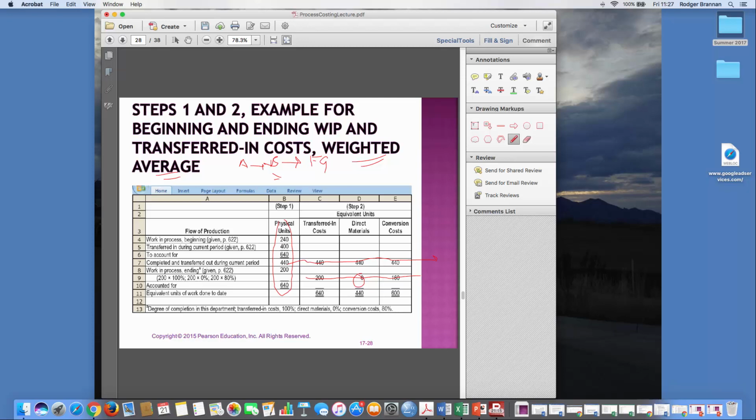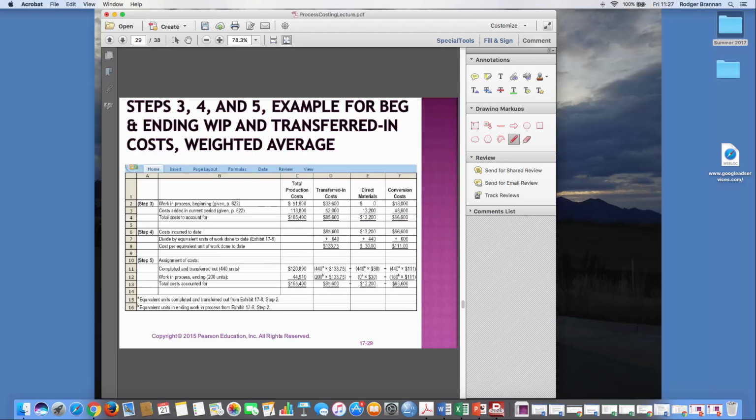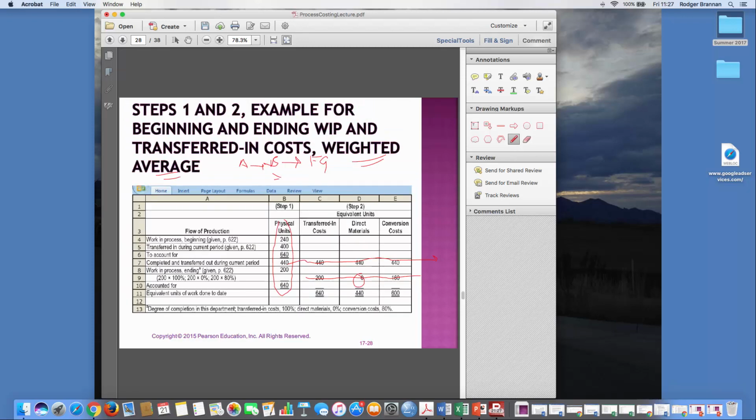So the thing that's a little bit difficult here is that these costs are only added when I get to a certain point. Now, once I have that, then basically everything is the same. So the really complicated part of doing this is this step right here, determining the equivalent units. Again, I just want to step with the E plus D formula. What got deducted, what got transferred out, they go over at 100%, the total equivalent units. Then I have to differentiate between, with transferred in cost, nothing else can be added there. Materials, okay, only add at the end, and I have the conversion cost because it's 80% done.